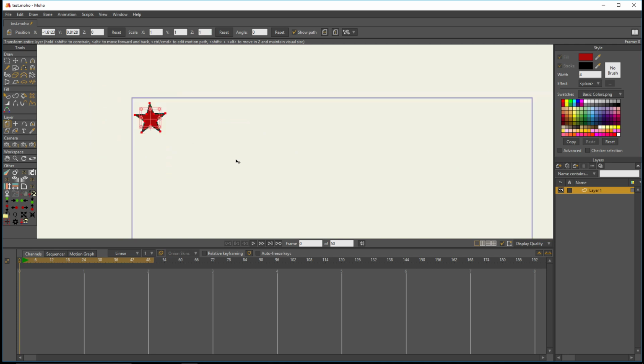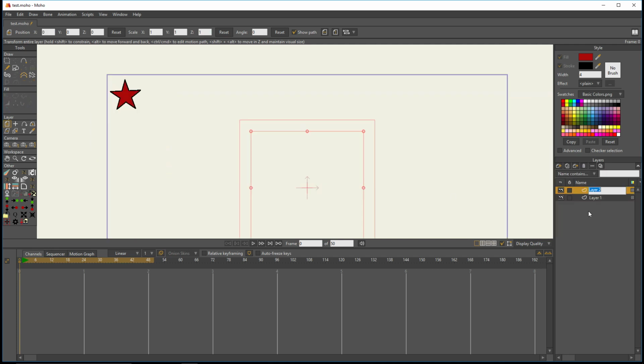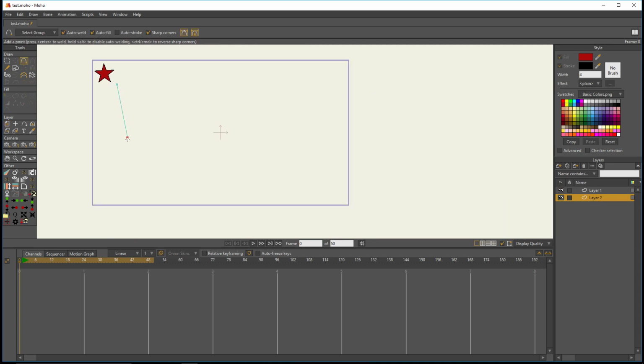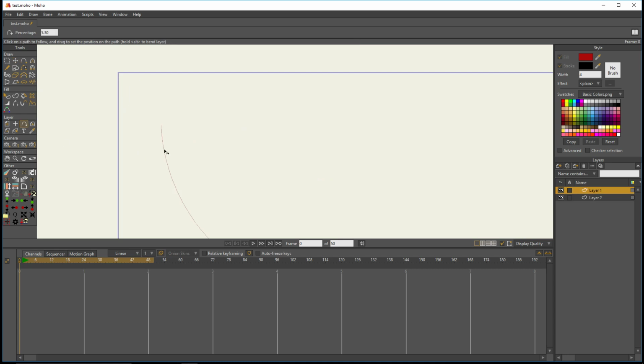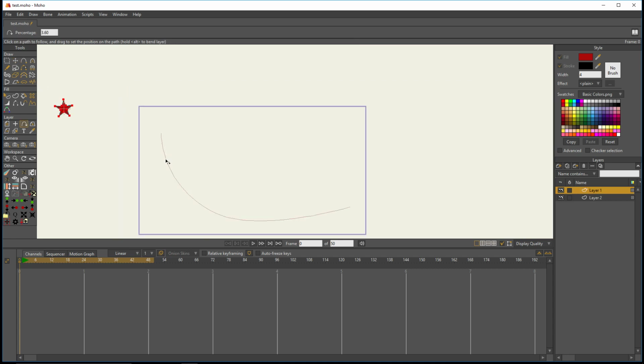Another interesting thing about this is if you create another layer and create a curve, like so, I can take this initial layer, choose to have it follow the curve, and reposition it like that.